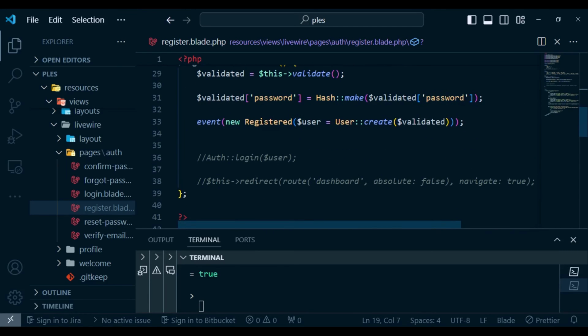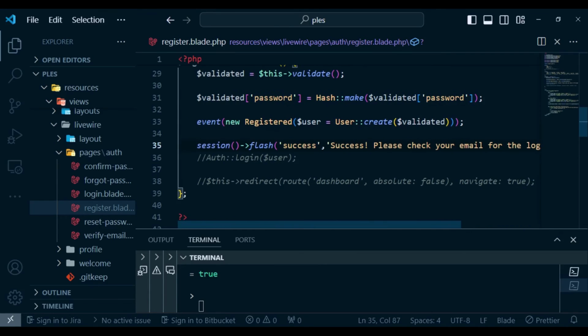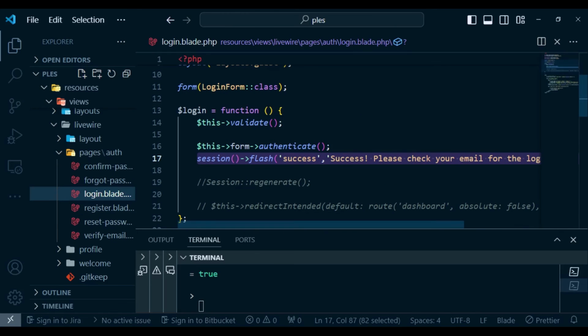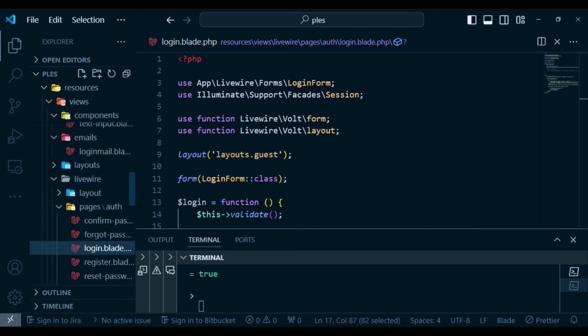Then after that, after successful registration of a member, you can just have this flash message. But on top of that, we still need to send the login email. So what I'm going to do, I will copy some of the things that we have above in our login form.